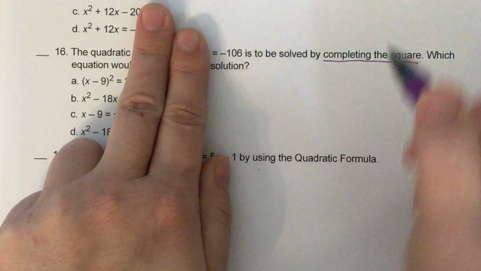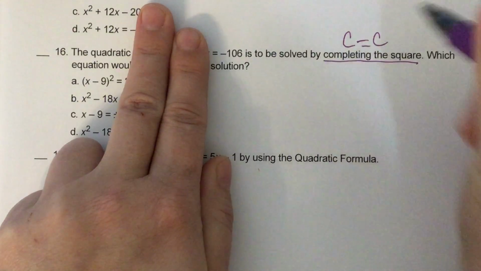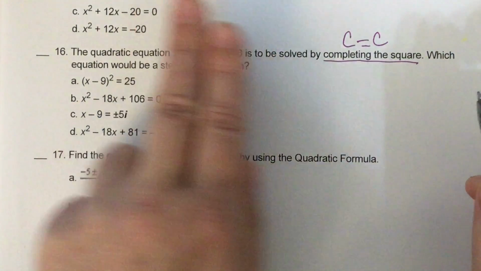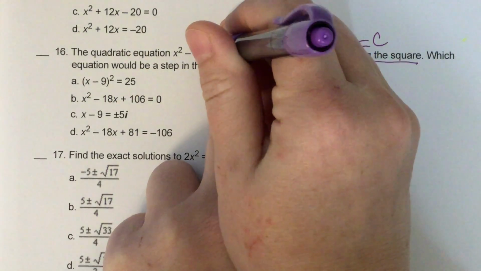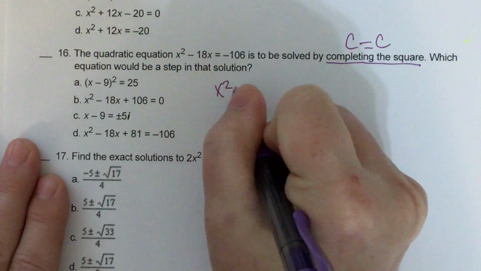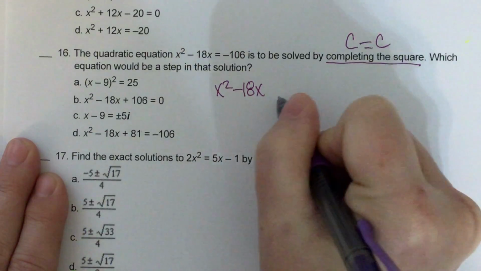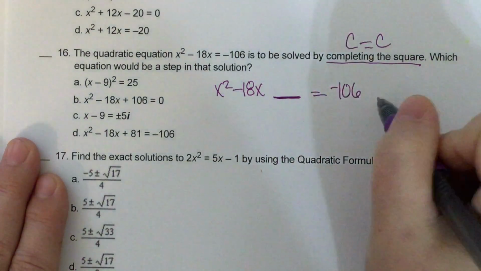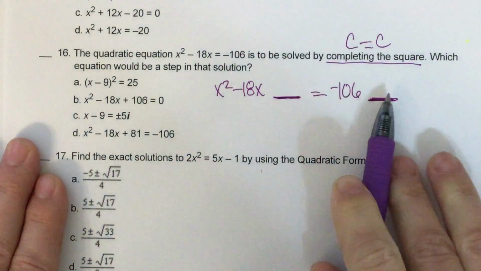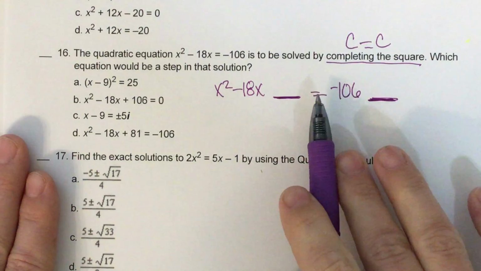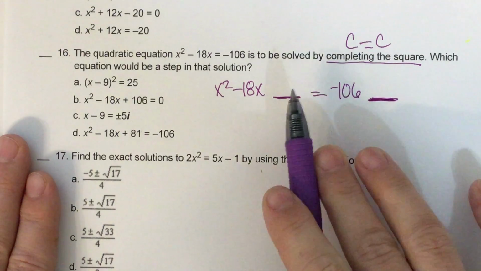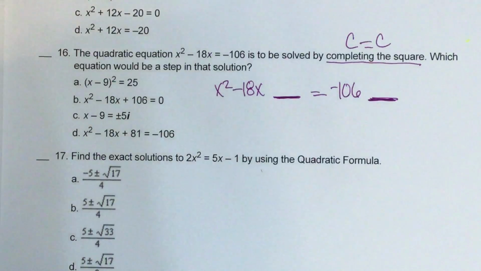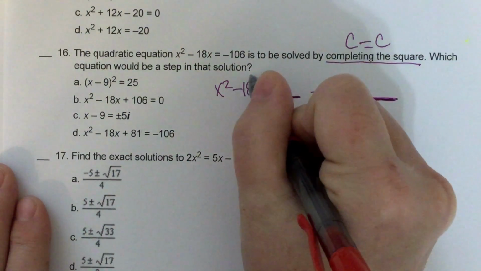Now the constant's already on the right, which is what I want, because when you complete the square, get the constant on the right. So I'm good there. So I need to figure out what number is going to go back here. So what number are you going to put back here? And then, of course, if you put that number back there, you're going to have to put it back here too. Because when you're working with an equation, what you do to one side, you have to do to the other side. Okay, so what is half of negative 18?